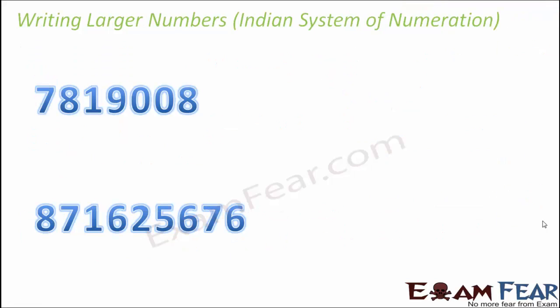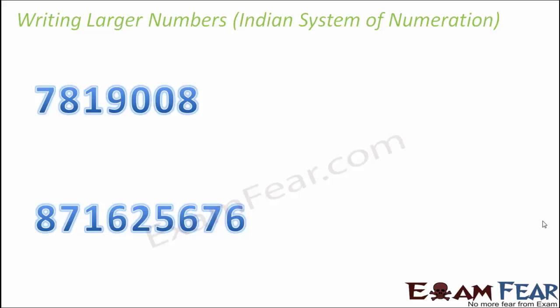So now we learn how to write larger numbers in the Indian system of numeration. Before that, why do we have something like the Indian system of numeration? Why do we need to know how to write numbers? Numbers is just about writing the digits. Well, not really, because when the number becomes very, very large, as I told you, we learned how to name numbers. Every time we do not have a pen and paper with us, that whenever we see a big number, we start writing units, tens, hundreds and so on. So every time we do not have that.